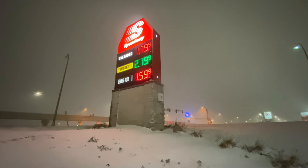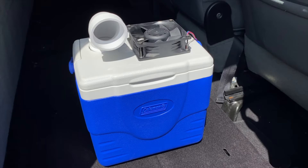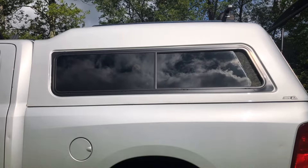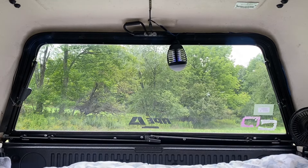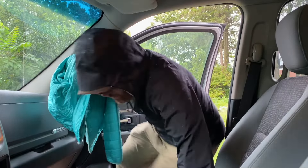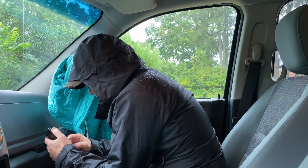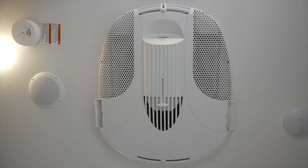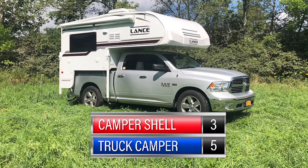In a camper shell, controlling temperature is pretty difficult. If it was cold — like negative 19 in Minnesota during a snowstorm — we could use electric blankets, winter sleeping bags, and comforters. If hot, a portable oscillating fan or swamp cooler. None of that is foolproof, and rain was never our friend — we had a few leaks and it created a disgusting amount of humidity. If it was 3pm and raining, would we just lie in the back or sit in the cab with the engine running? With the truck camper, we have air conditioning, a furnace, and much better ventilation. It's a no-brainer — the truck camper wins this round.